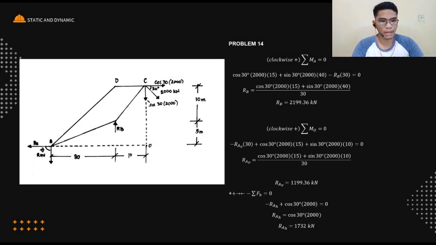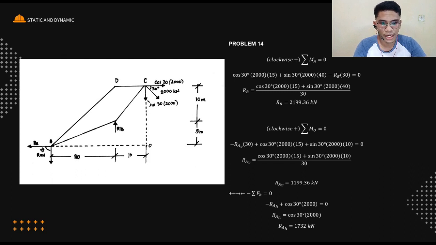So, next po, dahil meron na po tayong RB, let's solve for RAV naman po, yung vertical force po natin kay A. So, we will use moment at O. Yung O po natin, consider po natin kasi 'di ba pwede po tayo mag-moment outside. So, dito po natin itapat siya sa may RB. So, at summation of moment at O is equals to 0. Lahat po ng pa-clockwise is positive, lahat po ng pa-counter is negative. So, as you can see po, yung RAV po natin ay pa-counter po papunta dun sa may point O natin. So, magiging negative po siya.